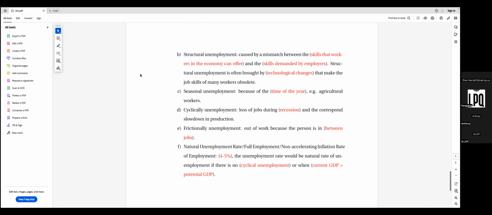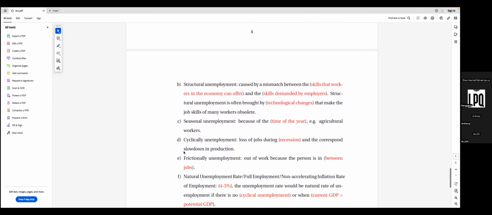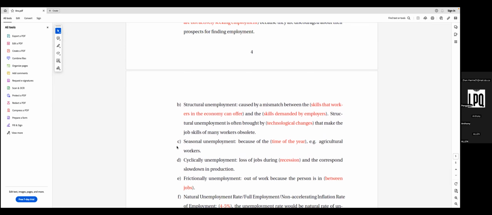Okay, so far we mentioned five: A, B, C, D, E. Five different types of implement. Generally speaking, implement is a bad thing. For sure it's a bad thing. You don't have a job, you cannot make any money. You couldn't afford to buy anything you need. So implement for sure naturally is a bad thing.